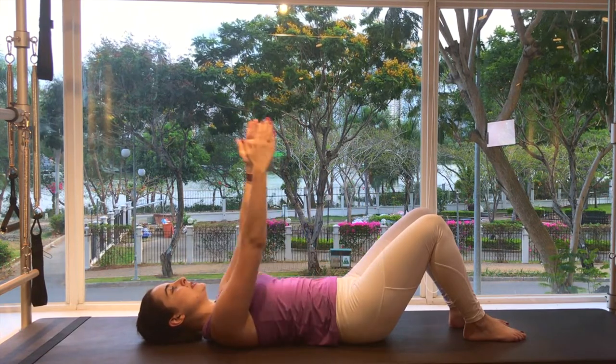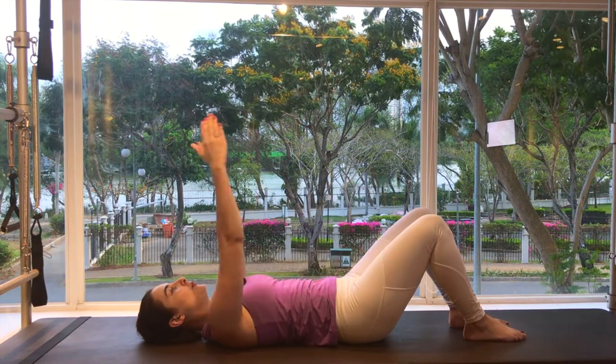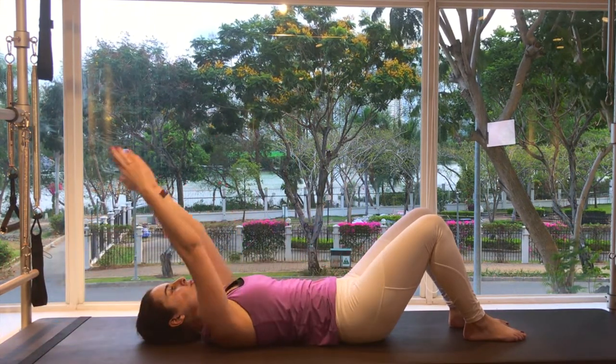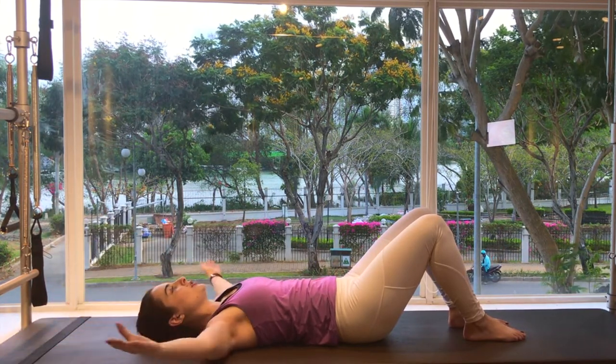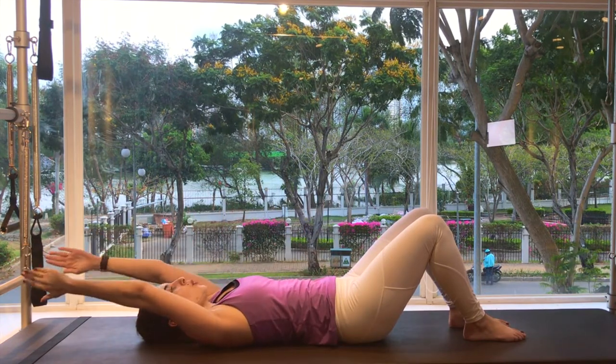And try to make these movements bigger and bigger as we go, as the joints are warming up. Find that range of motion. All the way up, keeping the ribs in, keeping the shoulders away from the ears, and all the way down, like touching my heels. One more time.